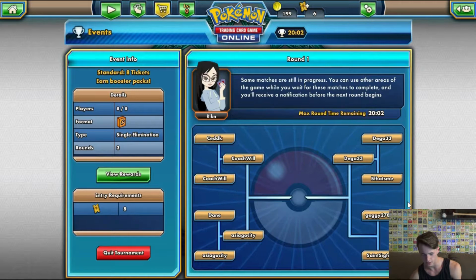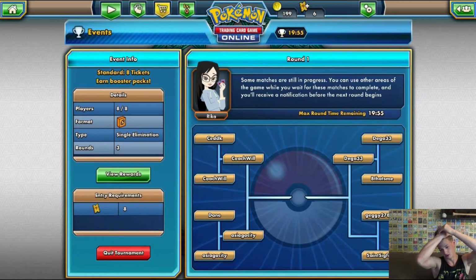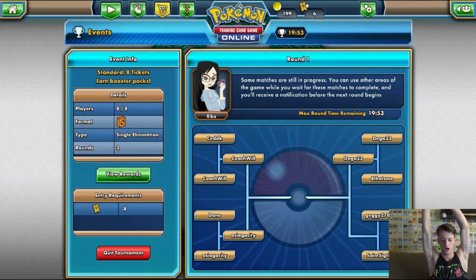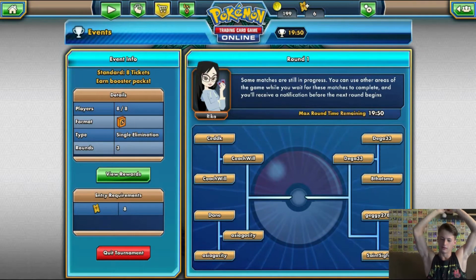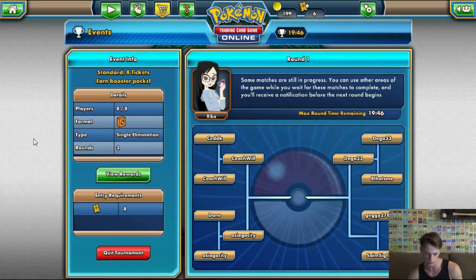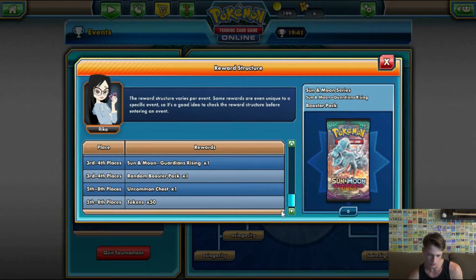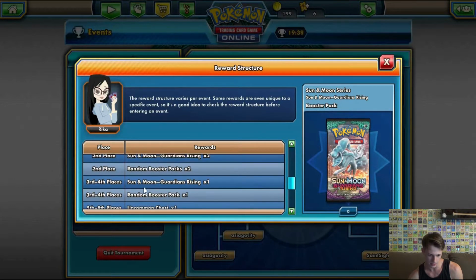But we're just waiting for this match to finish right here, which is stupid. If these two finish, I feel like we should be able to go, but you know, it's whatever. But yeah, we should be able to get a pack today, and hopefully if we do well. So let's see, what have we won so far? We'll get a couple packs. So we're gonna get a Sun and Moon Rising Guardians and a random booster pack. So the newest set and then a random one.